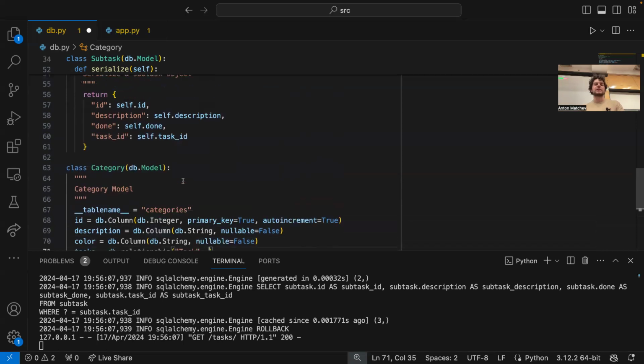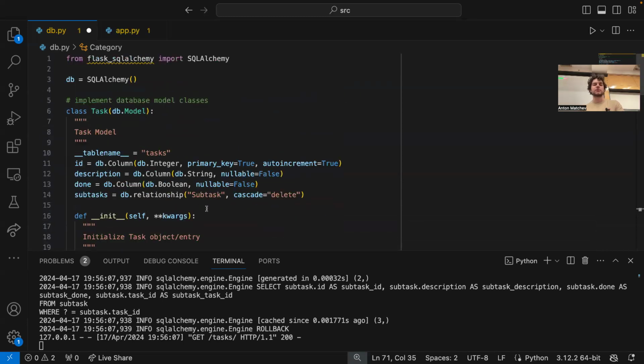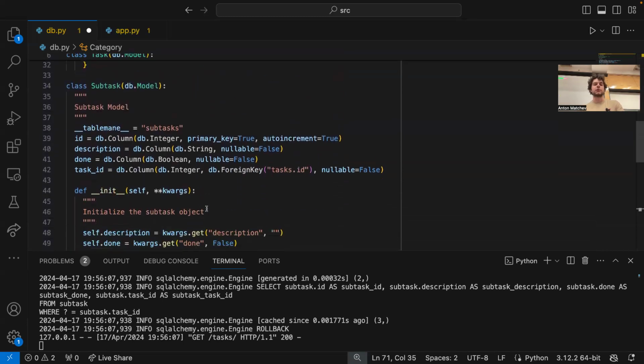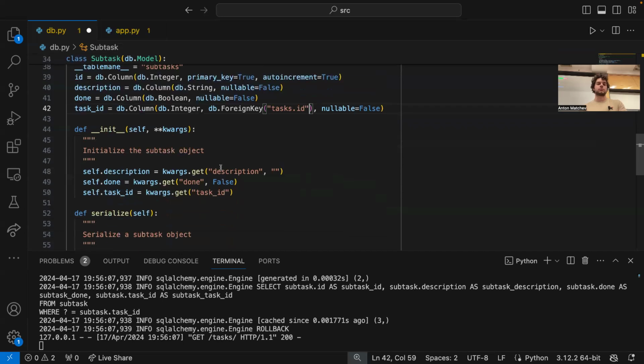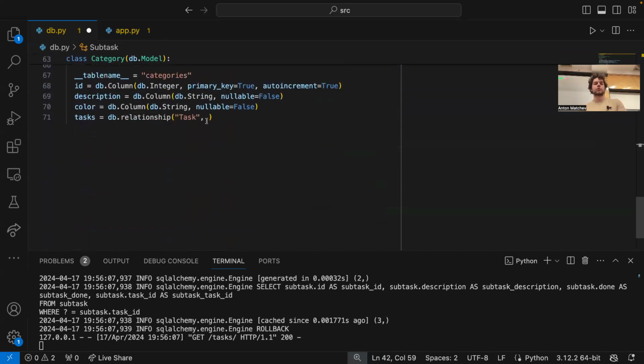So we can't really say that our secondary is just going to be some sort of foreign key, right? Because that's a one-way relationship. That's a one-to-many. We're going to want to have a one-to-many from categories to tasks as well. So we can't just have a foreign key like this and expect to have the same kind of relationship. So what we're going to do is how we talked about previously.